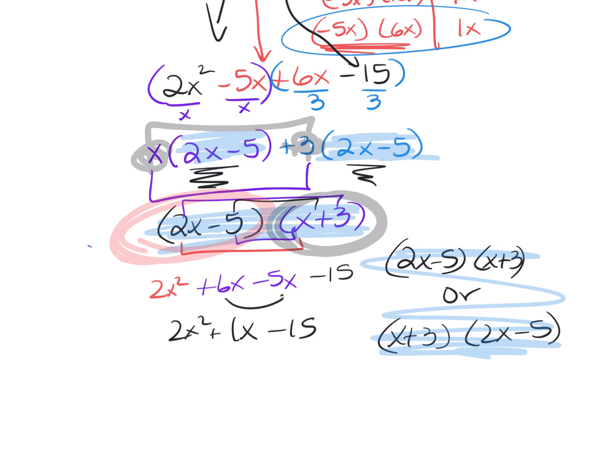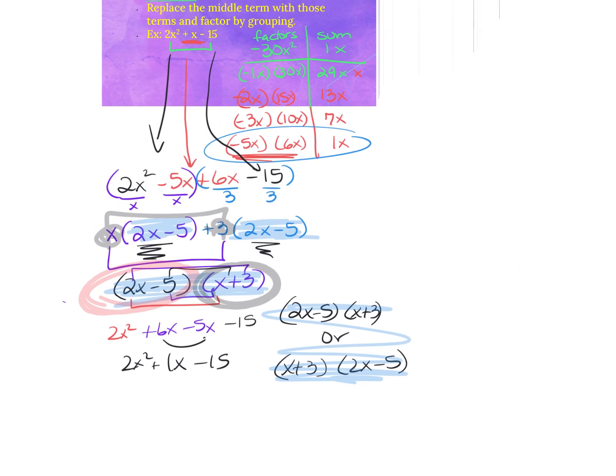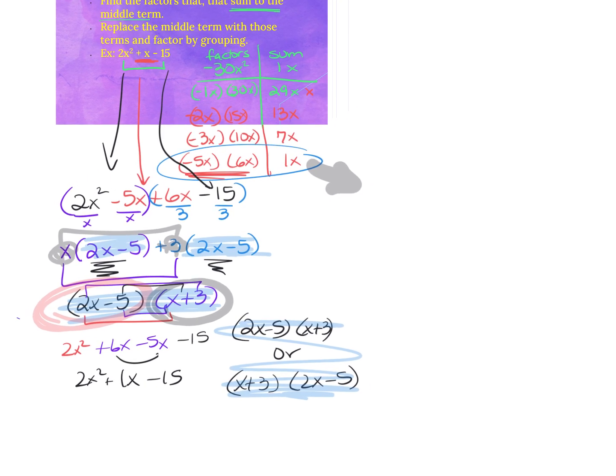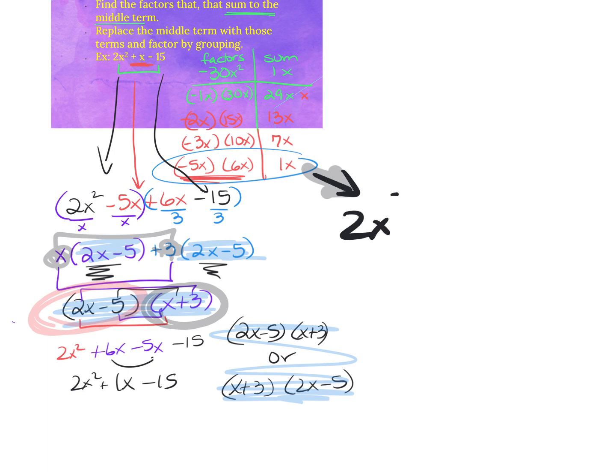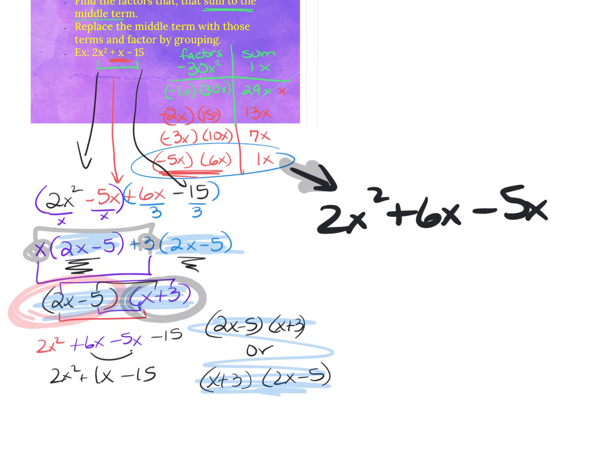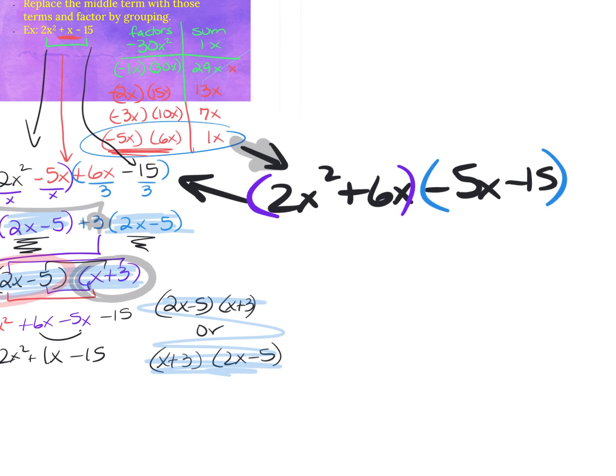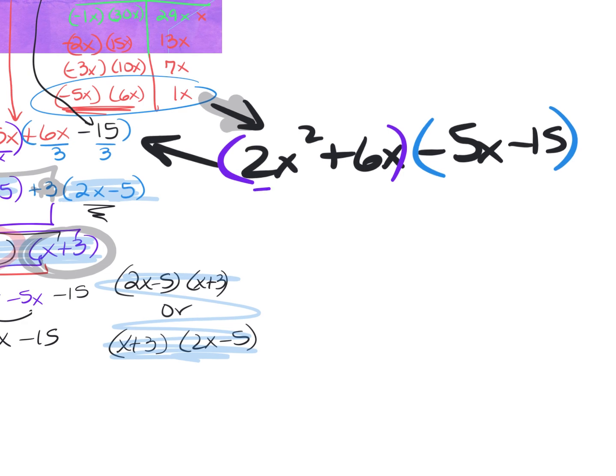Now, just to show you, it wouldn't have mattered if in this step where you're plugging in the negative 5x and the 6x, you put the 6x first and the negative 5 second. It doesn't matter. I'm going to show you get the same answer either way. So instead of putting the negative 5 first, if you do it this way, purple group, blue group, purple group GCF is now 2x. When you divide, you get x plus 3.